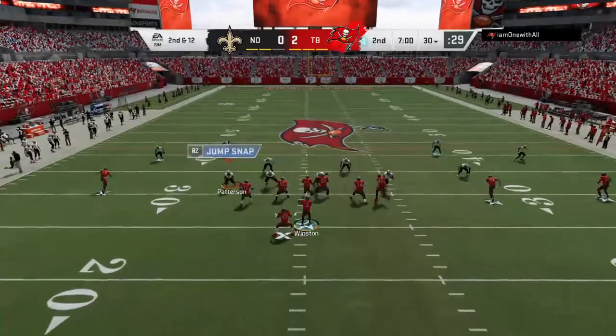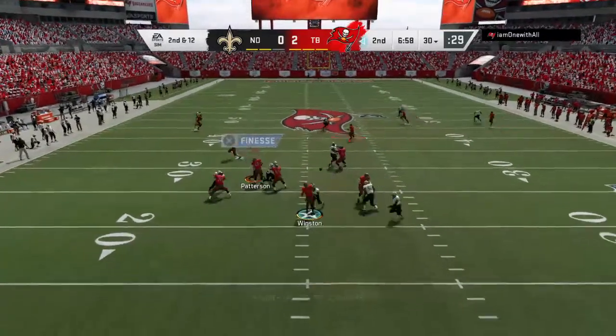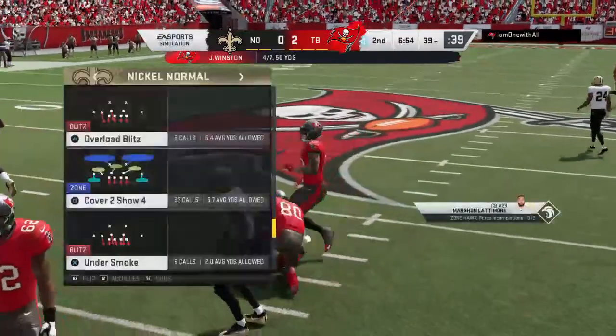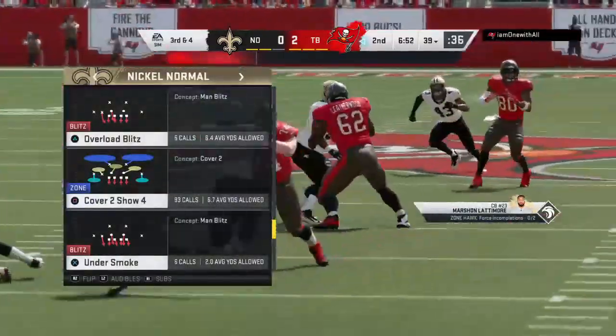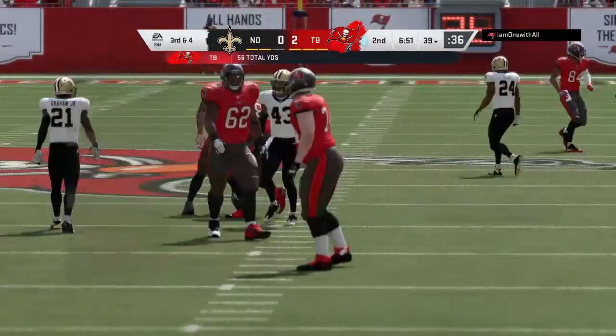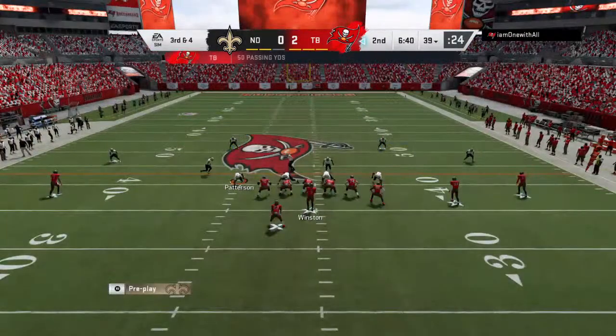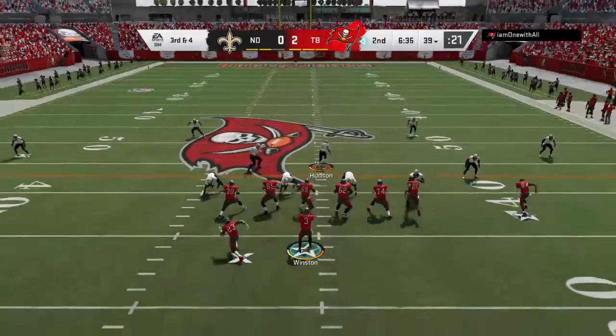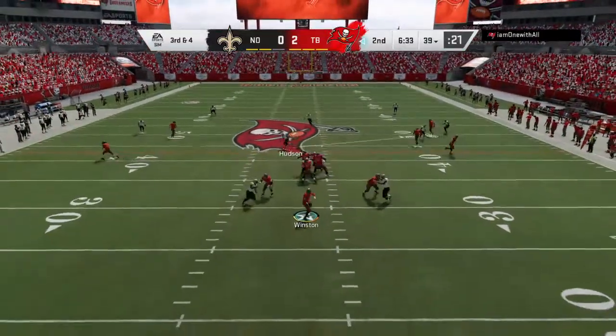Here we go again. On second and 12, Winston. And he finds Howard, complete. And they'll get 9 there as that sets him up better for third down. And when you're playing a quarterback with some experience and some moxie, you enter the danger zone when you decide to blitz him because if he's able to diagnose as he did on that play, he can hurt you downfield.